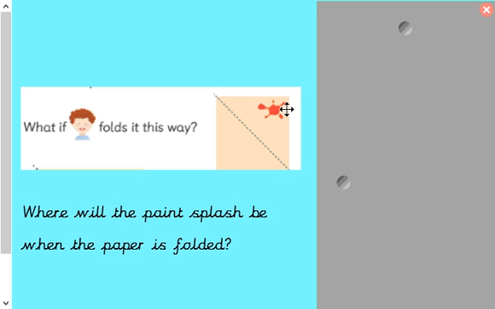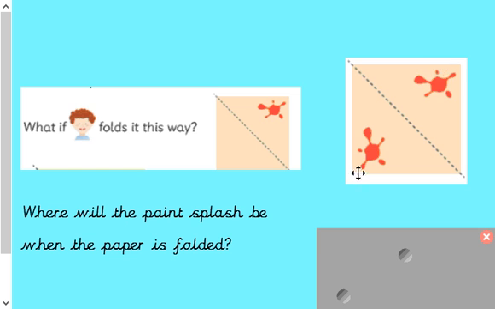Okay, so we know now it's not going to be down here because that would be the horizontal mirror line. It's not going to be across here because that would be the vertical mirror line. This one is going to be reflected. If we fold the shape along this line here, it's going to be down here somewhere. So if I reveal it, you can see this is an exact copy reflected in that mirror line there.